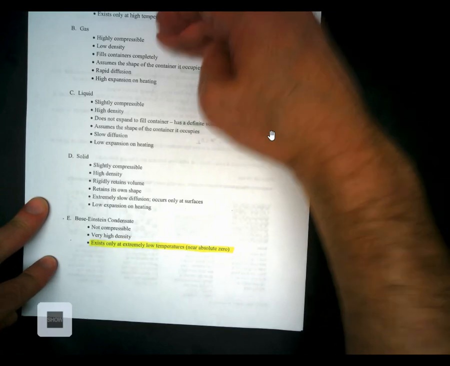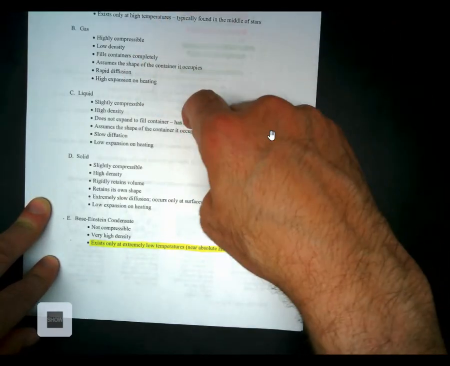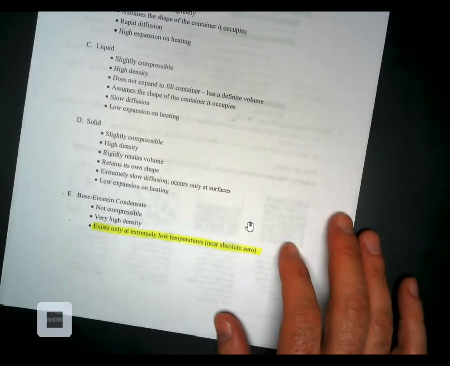All right. So that's the difference between these. Gas, both volume and shape change. A liquid, the shape changes, the volume doesn't. Solid, neither, both the shape and the volume stay the same from container to container, okay? All right. Any questions on any of that stuff?